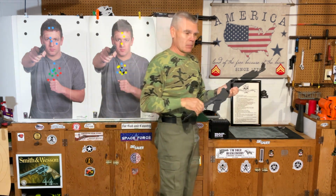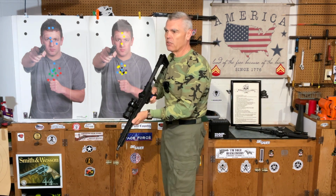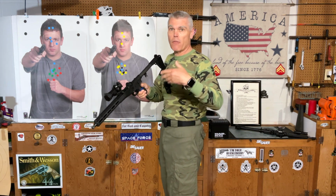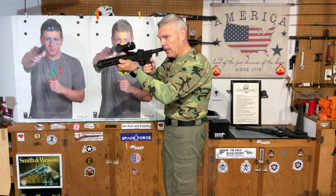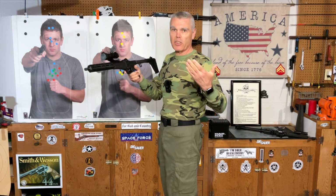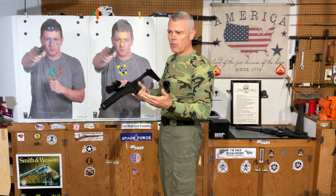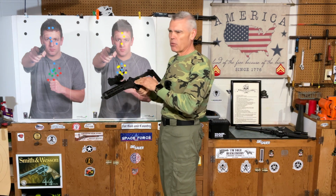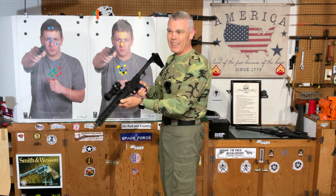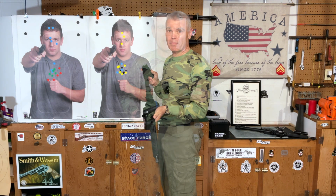trigger as well. Poor quality trigger or not, the trigger on the Gen-3 certainly was not a hindrance when it came to putting shots on target. As you just saw from the range footage, it was very easy to keep those shots going right where I wanted them to go, and the trigger obviously worked every single time that I cycled it. So again, this is all relative. I wanted to be sure to point out that this has a poorer quality trigger, but it still works.